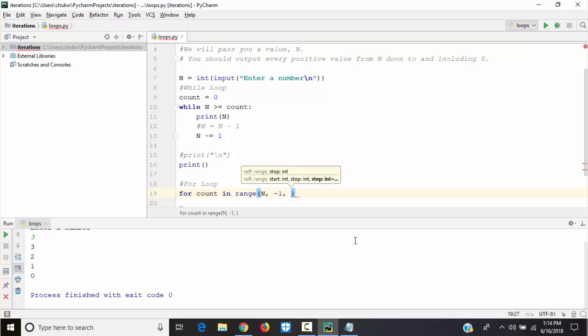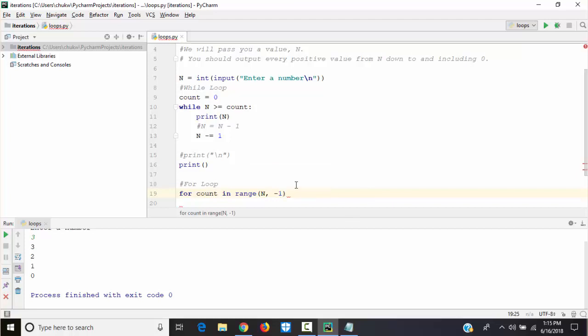And then the increment here, we need that increment because in this case it will not be 1. If we don't put any other argument, Python will take the increment as 1. So it will keep adding, and the ending point is never going to be -1.